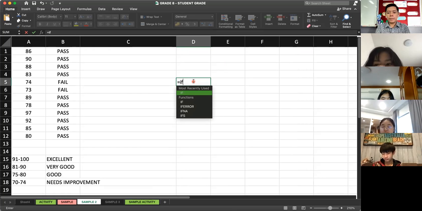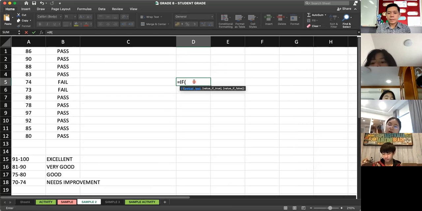Equal, and then if, and then after that, condition. Okay, very good. Condition and then comma. What's next? Comma, and then pass or fail. I'm not sure about this one.